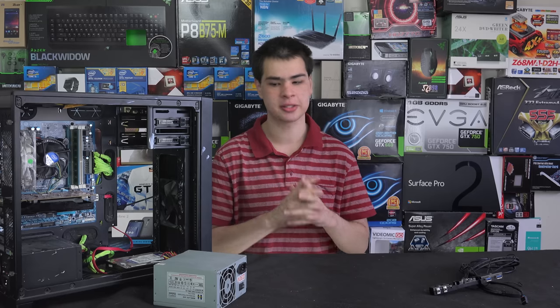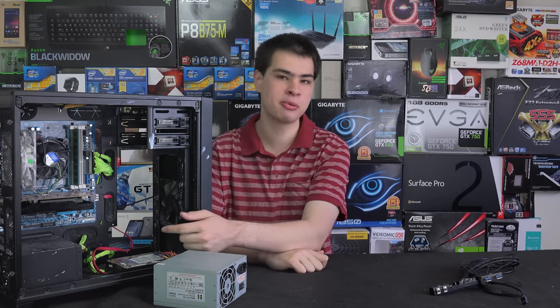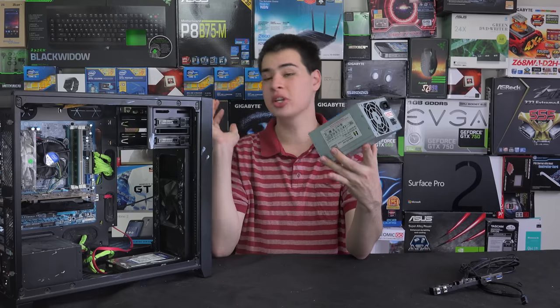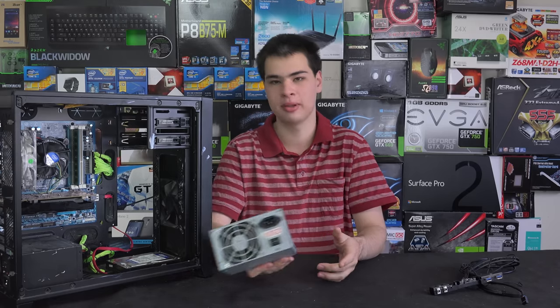Now the reason why we didn't mention a power supply in all this is because we're not going to be running a power supply in there that we're actually planning to use after it. So the green sleeve power supply in there is going to be coming out for the actual wash, and we're putting this unit in as sort of a stand-in for the actual unit, because we still want to have the water bouncing around as if there was an actual power supply in there.